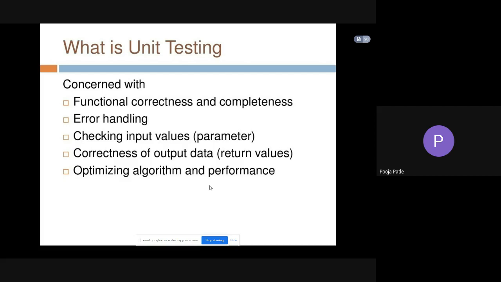As I said earlier, there are four testing phases in the V model: unit testing, integration testing, system testing, and acceptance testing.